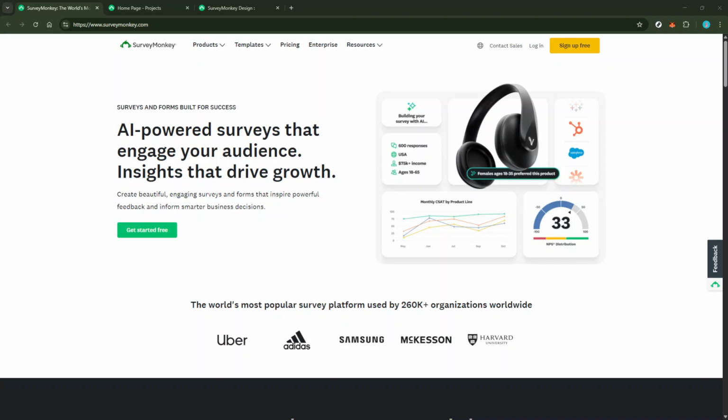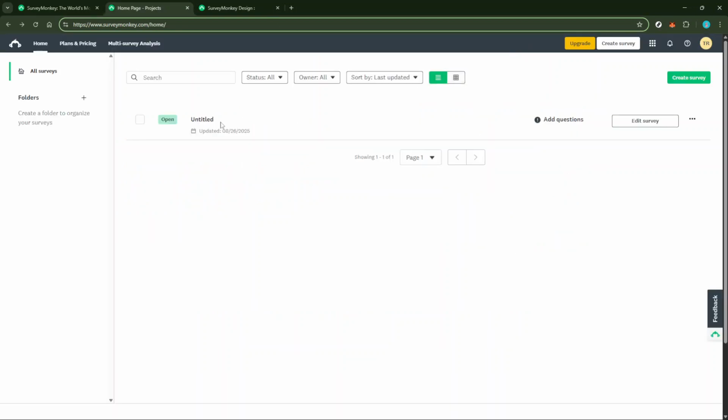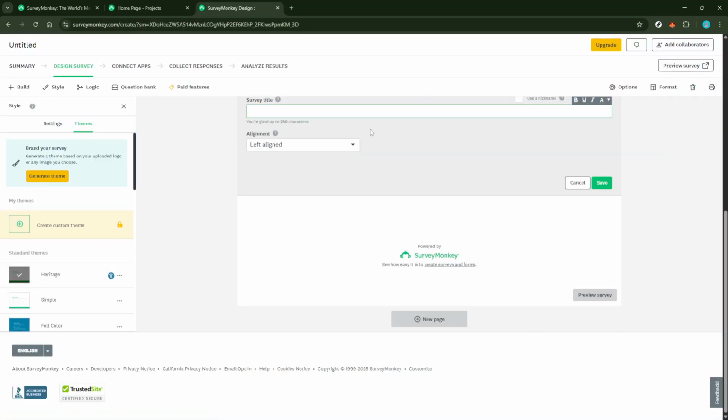First, you need to log in to your Surveymonkey account and open the survey you're working on. Once you're in, you'll be able to see the survey dashboard, which offers various options and settings to customize your survey. Next, you'll want to navigate to the top of the page and click on the plus build button. This feature allows you to add new content and questions to your survey.